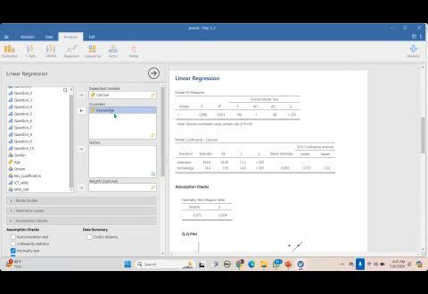In this context, we see 80% of the change in calcium intake due to change in knowledge test score. It means the remaining 20% is due to other factors. But 80% is really good, especially in social science. If it is above 50 or 60, it is a good indication that this predictor is able to predict properly. So one can see a cause and effect relationship between these two variables. This is a simple understanding of linear regression.